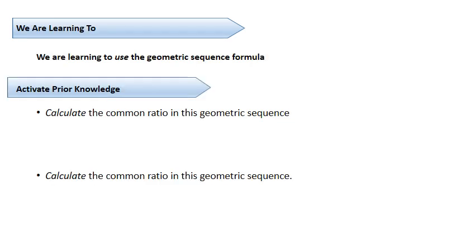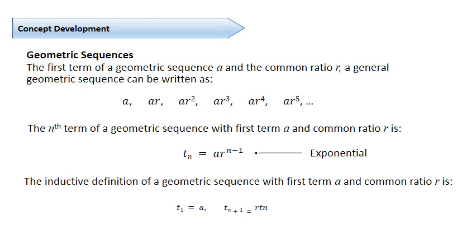This is now Unit 1, Topic 5, Subtopic 1, dot point 2, where we're going to actually use the definition for geometric sequence as a mathematical formula. Geometric sequences. Mathematically speaking, the first term of a geometric sequence can be given the name A, and then there's a common ratio that we spoke about on the previous slide, and that's given by R. The first term in any geometric sequence is just A, it's our starting term, and then we multiply each term as we go up by our common ratio.